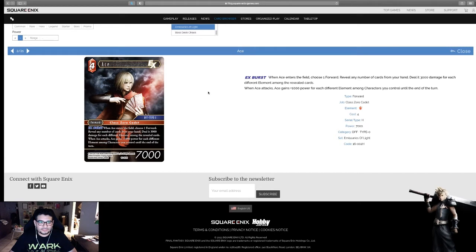Ace, another Ace. EX burst. When he enters the field, choose a forward, reveal any number of cards from your hand. Deal 3,000 damage for each different element among the revealed cards. When Ace attacks, gain 1,000 power for each different element among the characters you control until the end of the turn.